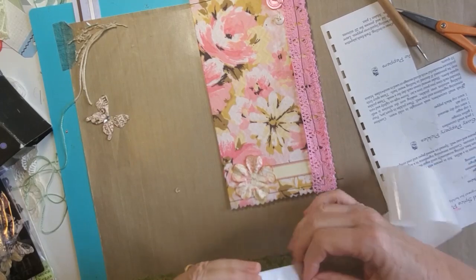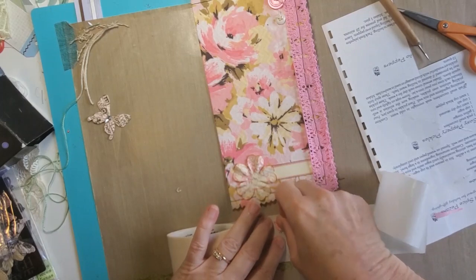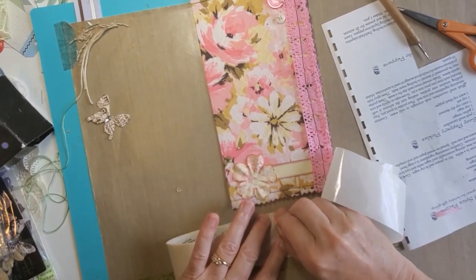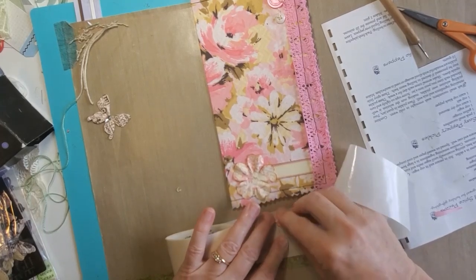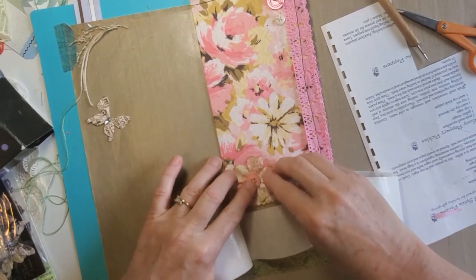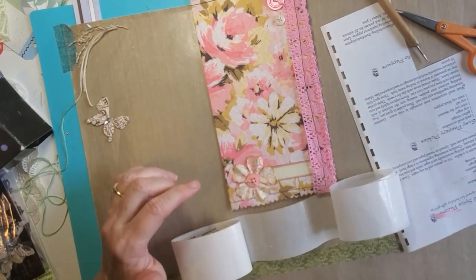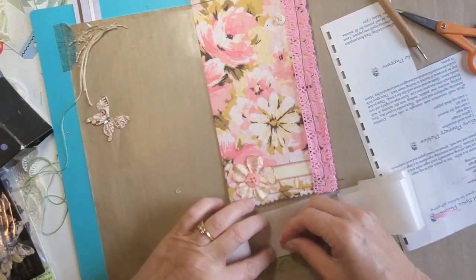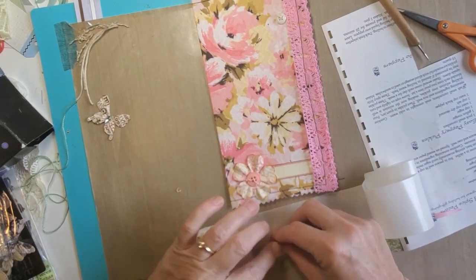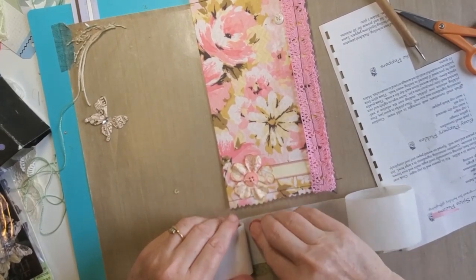These things, when you use these, the little glue dots are stuck onto the paper, and you press your item onto the dot and lift it up, and the dot comes up with your item. In theory, it's supposed to. And then you just stick it down. Now, if you touch these things, not only are your hands going to get really sticky, but you're going to lose the stickiness of the dot a little bit, and they won't be as effective. So you have to just kind of be careful not to touch them with your fingers.